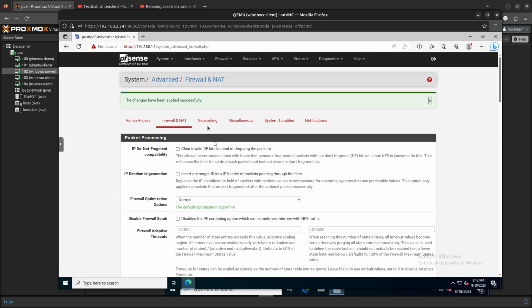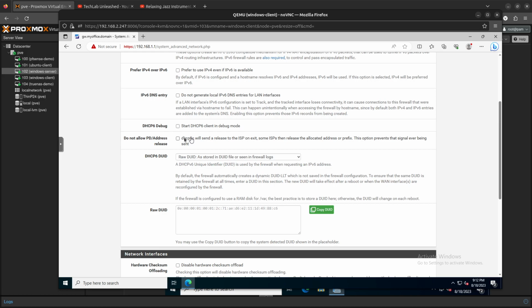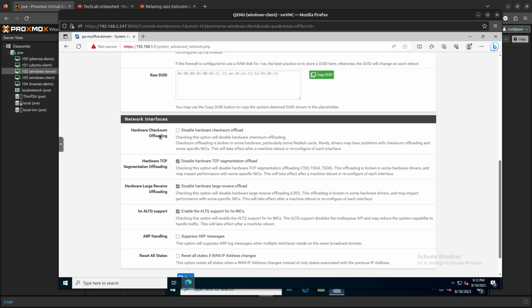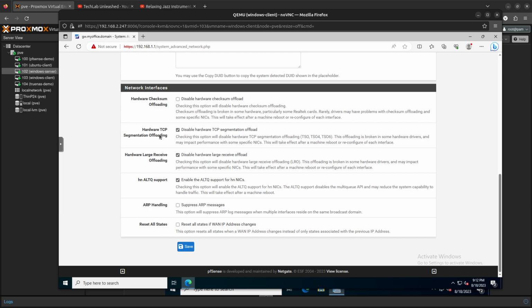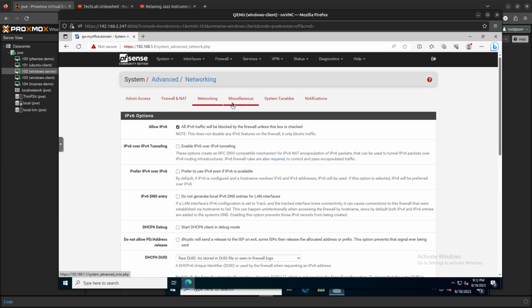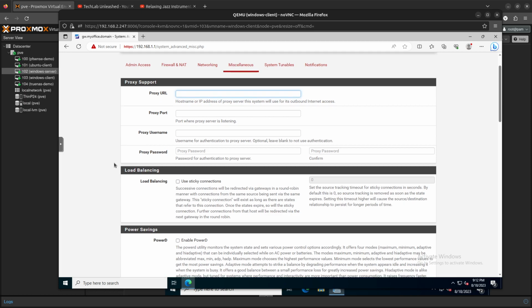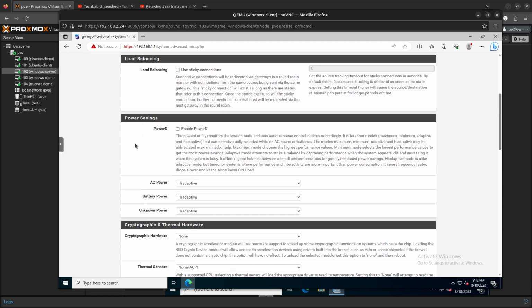Wait until the page refreshes, go into networking. In my garage, I have gotten rid of IPv6 simply because the ISP that I'm using just doesn't support IPv6 just yet for small business or personal internet plans. So it really has no purpose of having it.